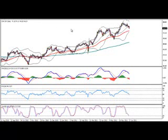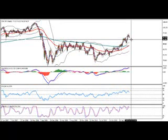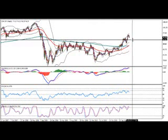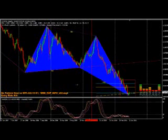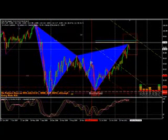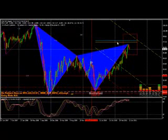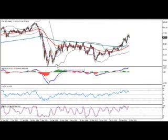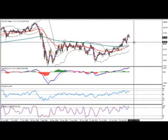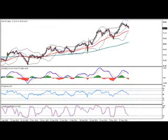Swiss yen, friends, another interesting pair. It looks like we are going right now for the 20 moving average Bollinger Band. Then probably another up move for 97, 98. That will complete here a beautiful move of the harmonic and then retrace down all the way. But we could also see a down move all the way to 92 right now. So let's see how this pair will behave. As for now, it is bearish, and we should look only for bearish opportunities.